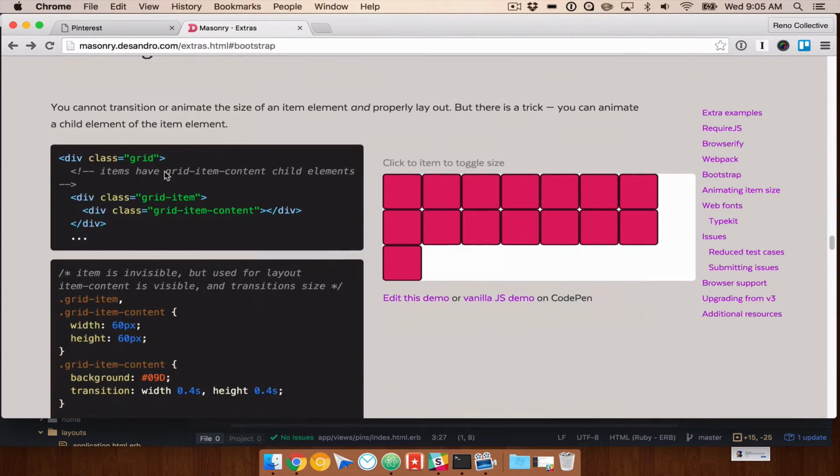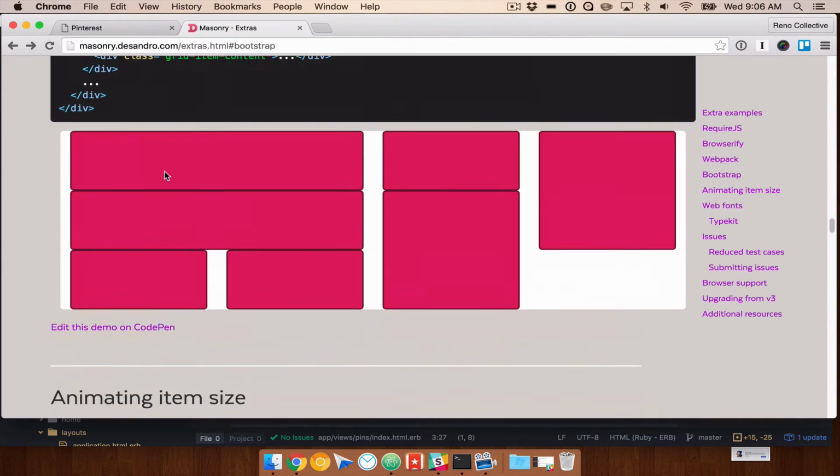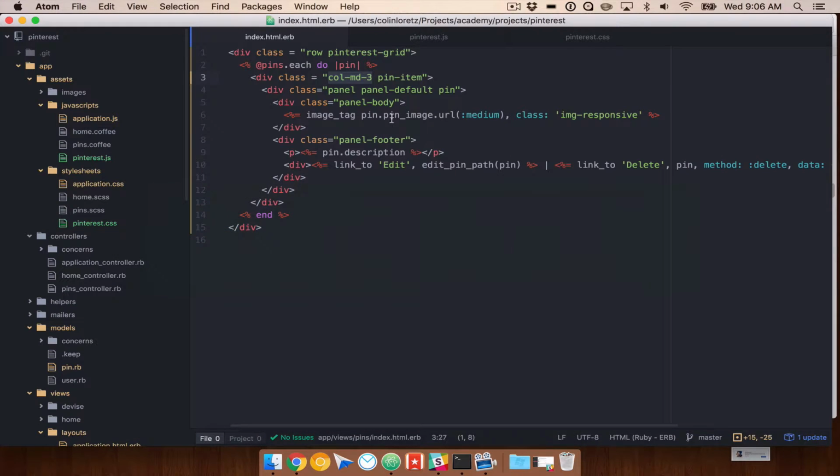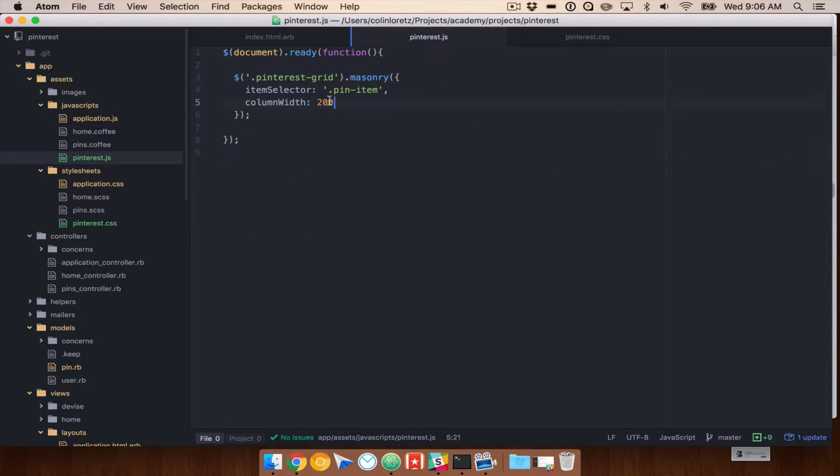And what I'm going to go ahead and do here is skip this. So here you can see how you're going to use this. And so the way that we can do it is instead of defining our column width as 200, we can actually give it a class, and it will use the width of that class as our column width. And so what I'm going to do is give it pin item as our width. As this column changes widths, pin item will actually change widths. So instead of 200, I'm going to do dot pin item.